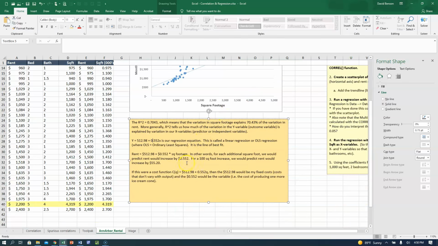Now, how could I use this to predict? I don't want to just calculate these things. So you could say, what would I predict, or what would our forecast be for the monthly rent for an 800 square foot apartment?